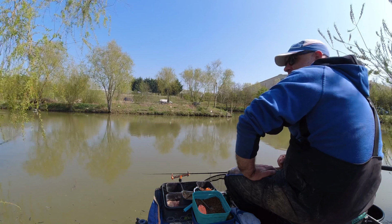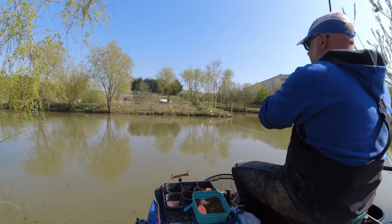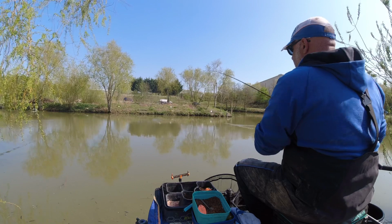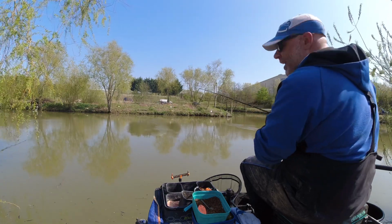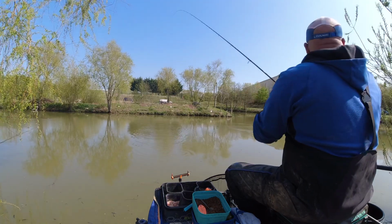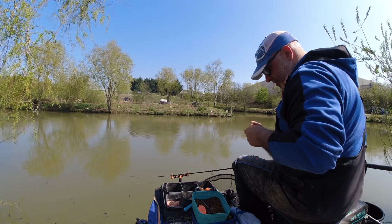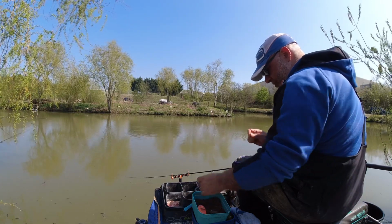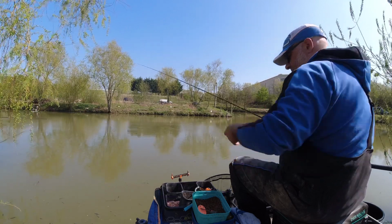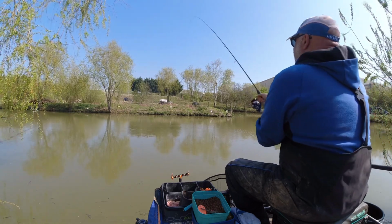I'm going to keep plugging away on this method line. I'll chuck it every couple of minutes. The idea is I've got to try and get it under that bank, because I can see them under that bank. It's really undercut. I'm switching between a little hybrid and a little pellet feeder, to try and chuck it in there tight, shall we say. I want to get it right in that gap.